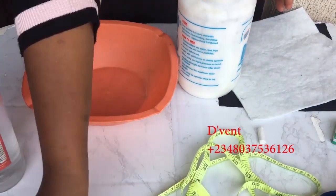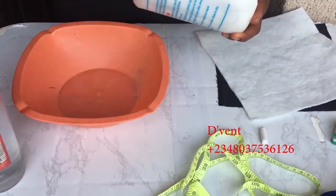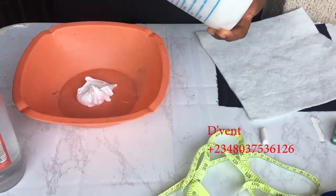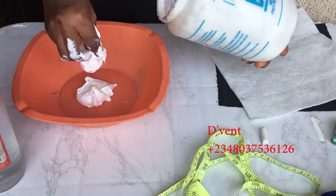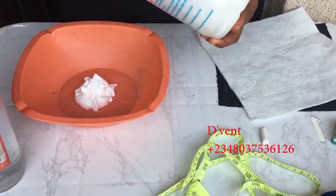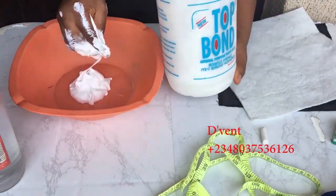Okay, so the next thing I do is take my top bond, and I'm going to bring out the quantity I feel will be enough for the mold. With practice, you'll get to know what quantity does well for you, and if it's not enough while you're making, you could always add and mix again.